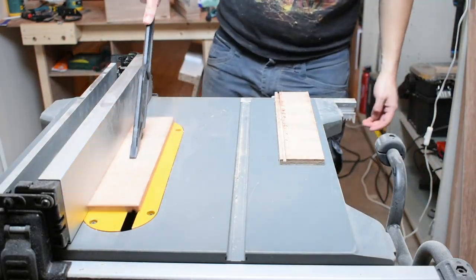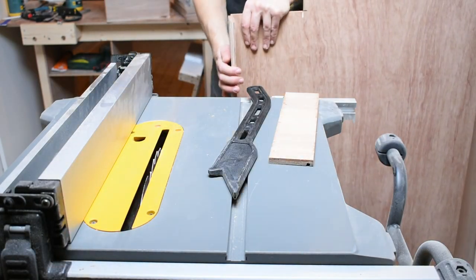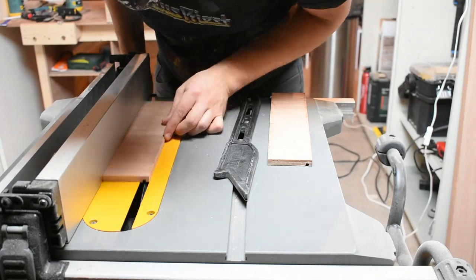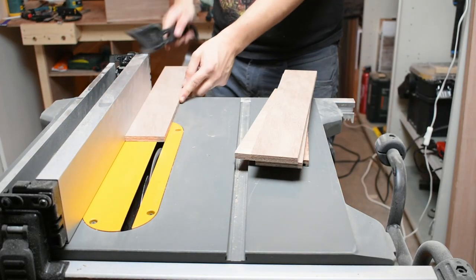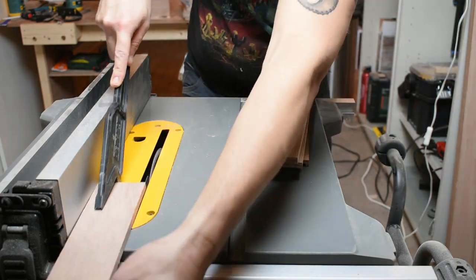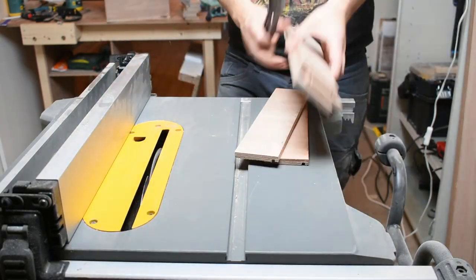If there was one thing I could have done differently here, it would have been to put some masking tape over the piece that I was cutting. This would prevent a lot of the tear out. Another option would simply be to not have a cross cut. Thankfully, only my test pieces were cutting across the grain.